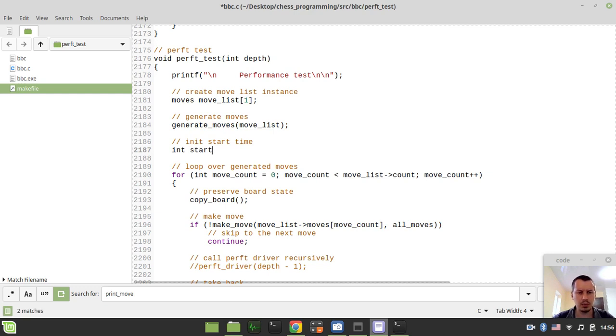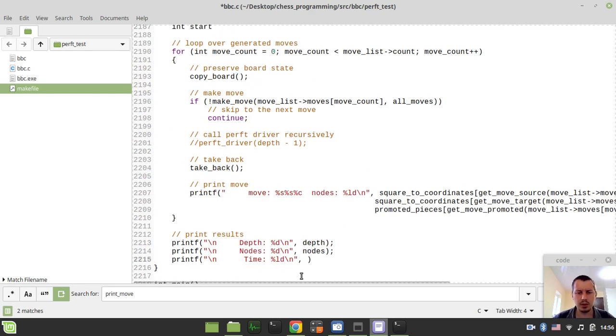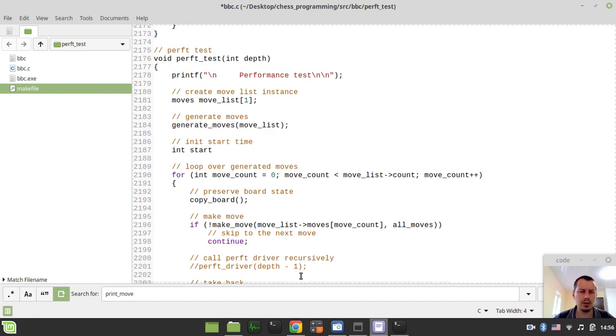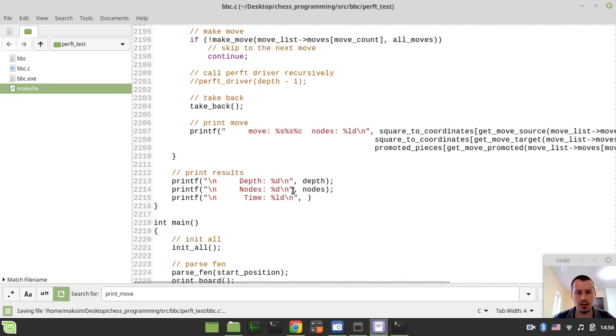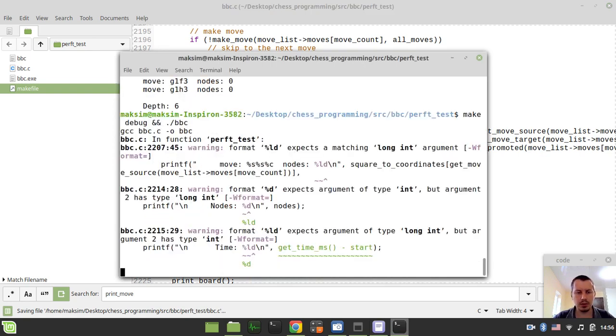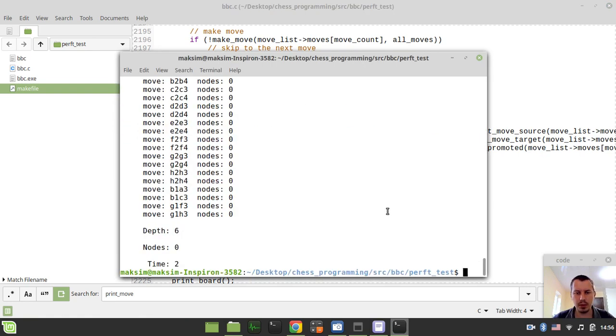Yeah, integer. Why do I consider this to be long decimal? Or hold on a sec. Well, let me try this. I just don't remember. So int start equals get time in milliseconds, and here I just want to say get time in milliseconds minus start. Yeah, it gives me another warning here.